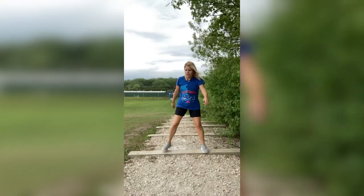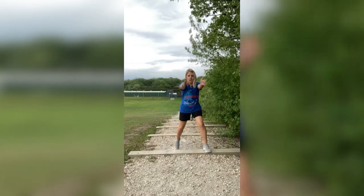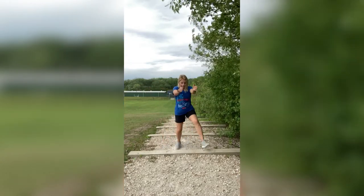All right, nice and wide. Let's add those arms. Chest open, down. Chest open, down. Woo!